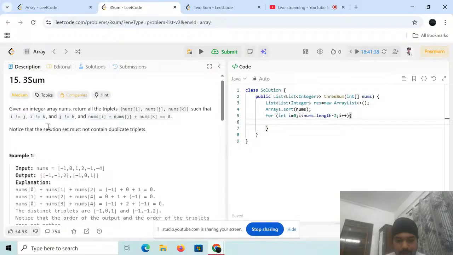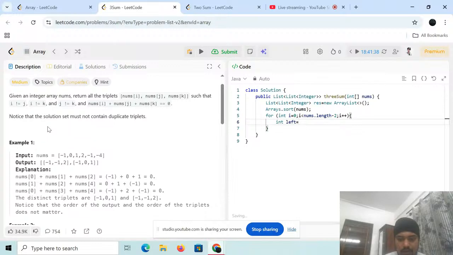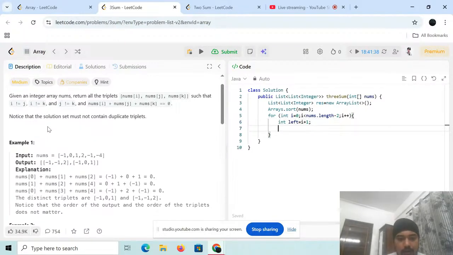Okay, so int left equal to i plus 1. Okay, and int right equal to nums.length minus 1.